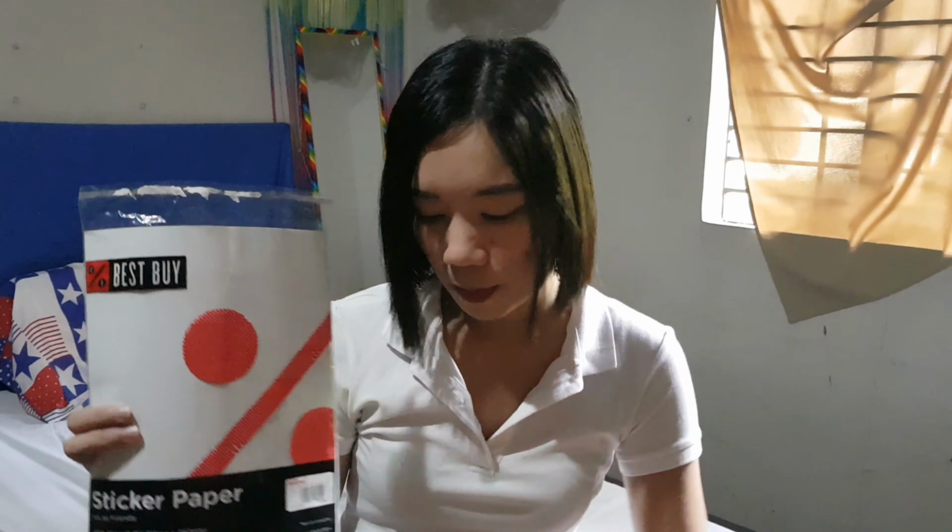And then, what I'm going to do now, since I won't be planning to print it directly on the PVC anymore, I've found a lot of sticker papers here. I still have a lot left. So I'm just going to make it in Photoshop, edit it, print it on sticker paper, and just stick it on here. And I bet when I print it at a particular outlet or shop, I could ask them to cut this one for me and then put a hole like this one. So in a few, I'm going to go to the mall and print it, and I'm going to show you afterwards the finished product.